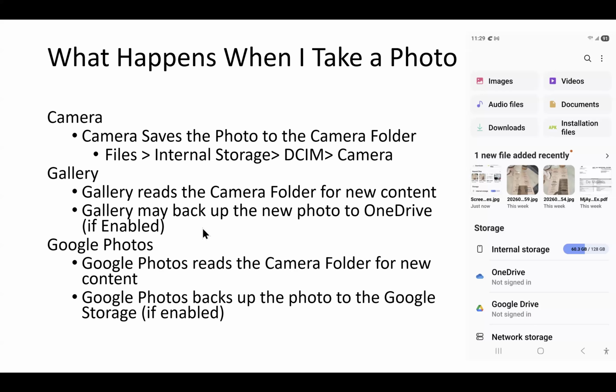Now, if you've got Google Photos turned on or loaded into your phone, it does the same thing. It looks at the camera folder for new content, sees that new content, and uploads that to Google Photos. Then it's going to back up that photo on your Google storage if it's turned on.